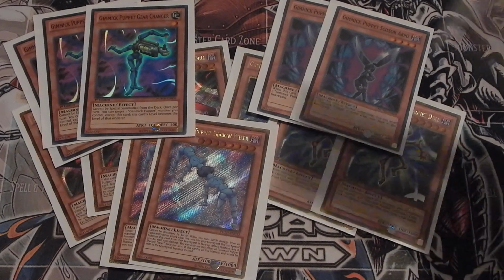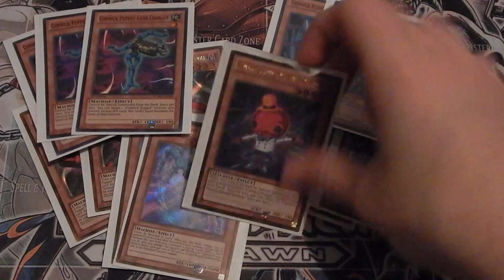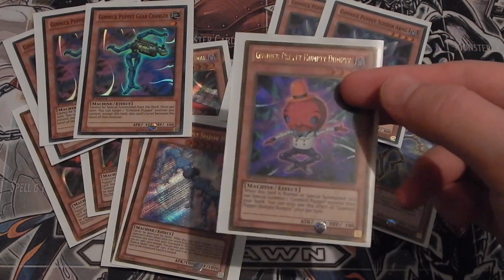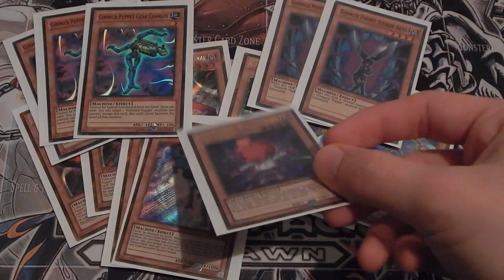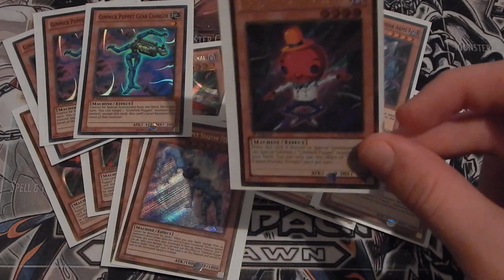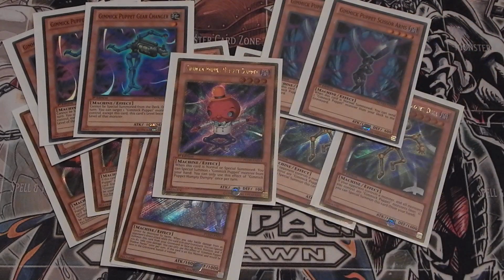I have 1 Humpty Dumpty. What Humpty Dumpty does is allow you to take a lot of your brick cards in your hand that you can't do anything with. You normal summon him, and then you can special summon them to the field, and you can play something like Advanced Draw to get them off and draw 2. Humpty Dumpty at 1 is pretty good.